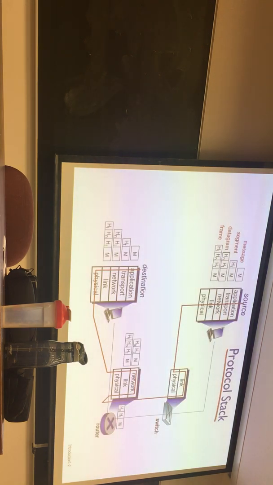So if you are in a semester-long computer network course, usually you will just go through this protocol stack layer by layer. So first they will cover the application layer, then the transport layer, then the network layer. But since in this course we only have time to give you a very brief introduction, in the next two chapters we'll only have time to cover the application layer and the transport layer.